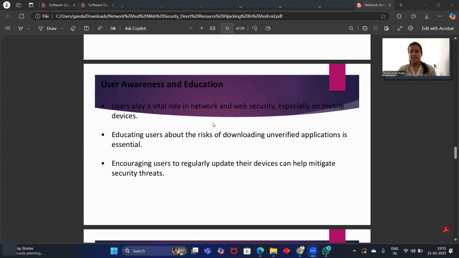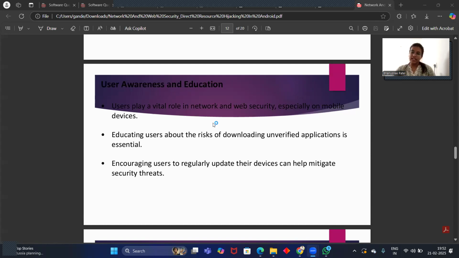users need to check twice whether it is verified or unverified. Unverified downloading may lead to hijacking of the software, and verified downloading will of course maintain the security of the system.